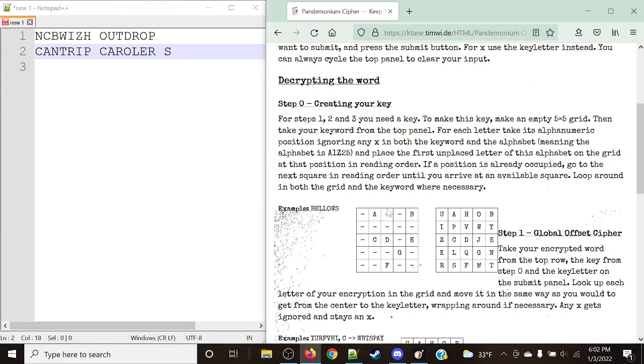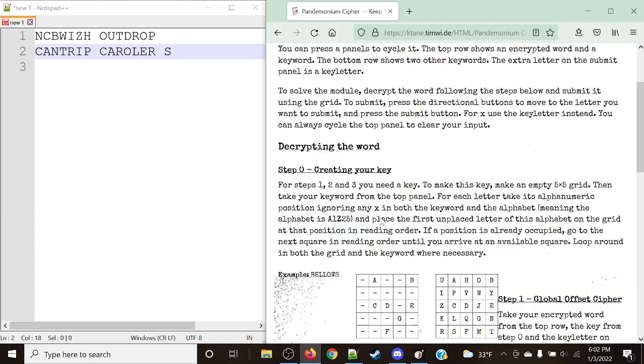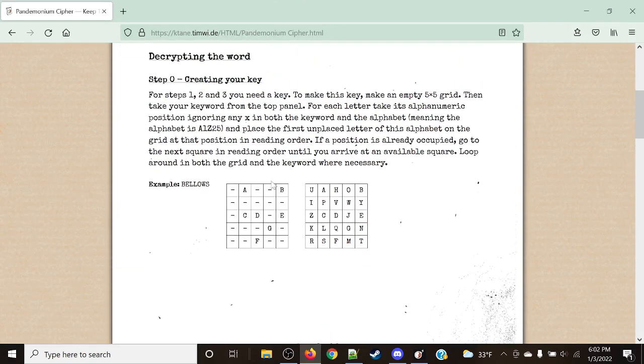So for the first step, we actually need to create our key, which we're going to be using throughout the entire module. It will be used in every single step, as you can see by this grid here. So this is going to be creating our key, and I'm actually going to full screen this because the manual is a little bit weird with the way that it is as of right now.